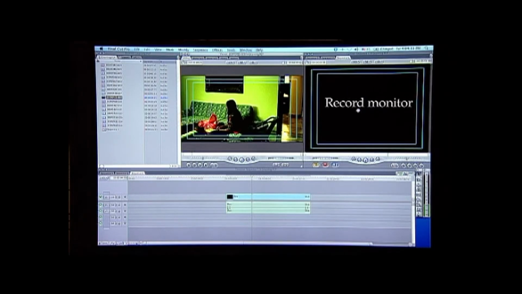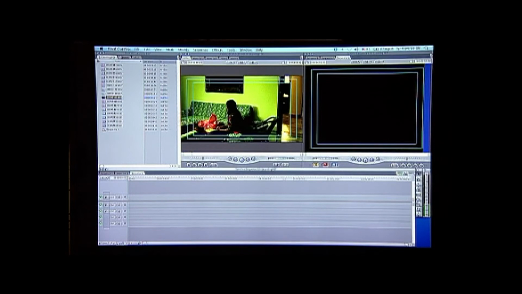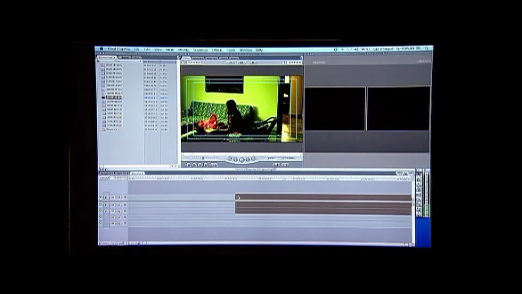Now we move on to the record monitor. The record monitor is the screen that gives me what I have on the timeline. The timeline is the place where I have all my clips placed one after the other so that it looks like a complete film. Now, say for example, I have a shot here on the timeline.